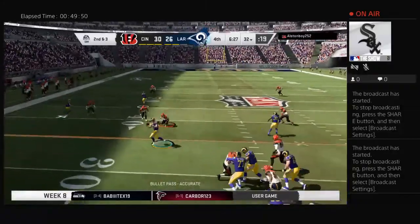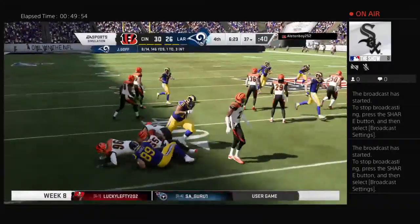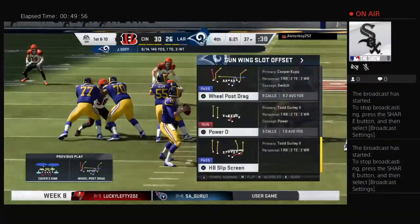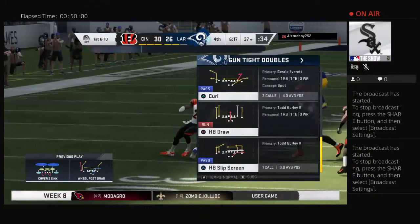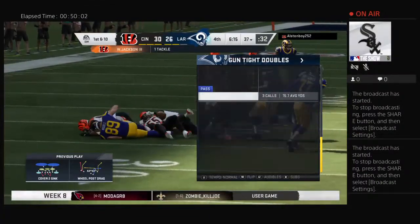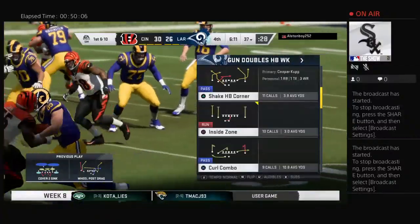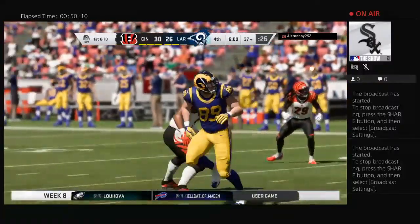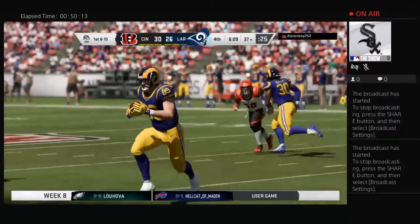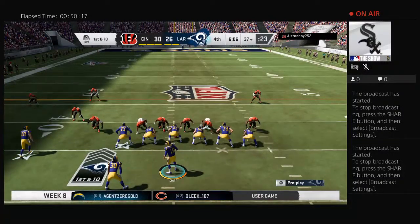To throw again on 2nd down. Goff, that's complete to his tight end Higbee. And he'll be brought down right around the 37. A gain of 5, good enough for the first down. Many different ways to create space, but on that play, he did it with that big, wide body of his. Didn't get a whole lot of yardage on the play, but it did what it was supposed to. Pick up a first down. Line of scrimmage, the 37 on 1st and 10.